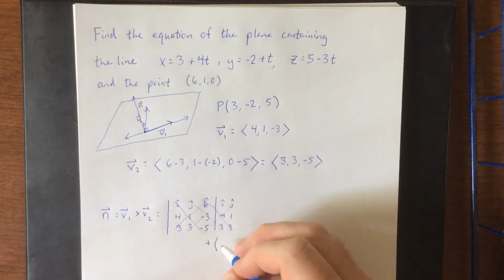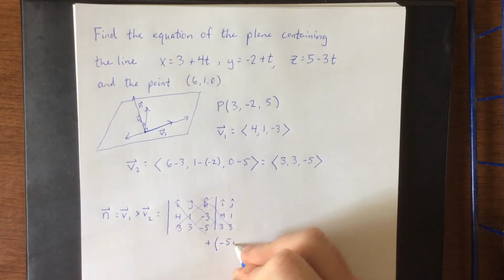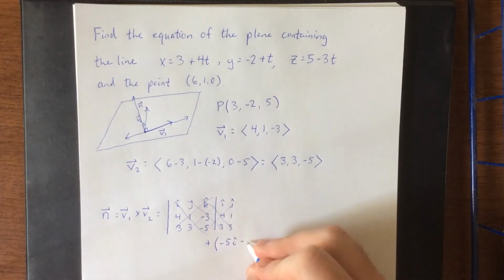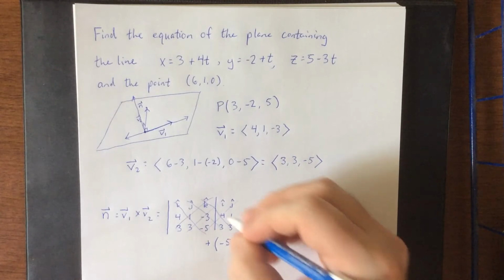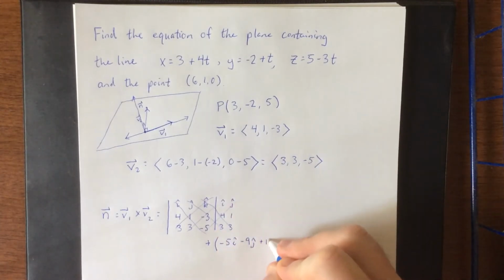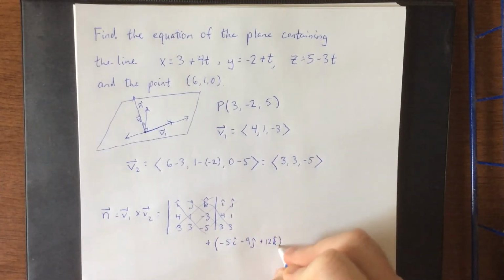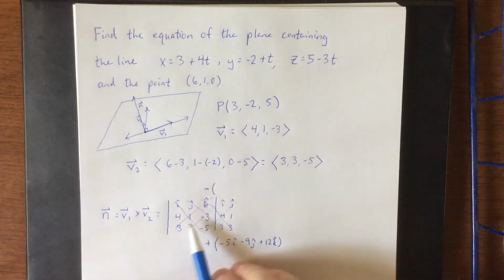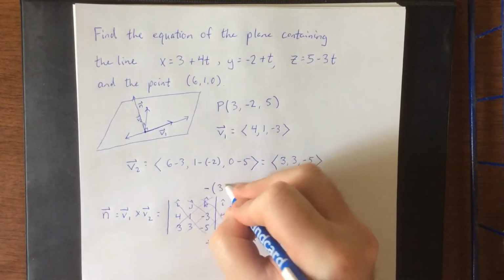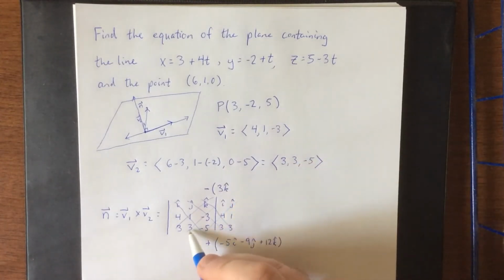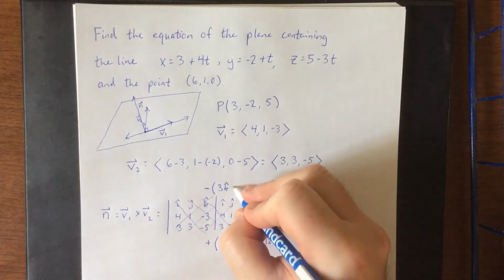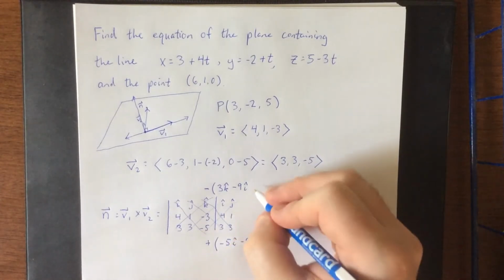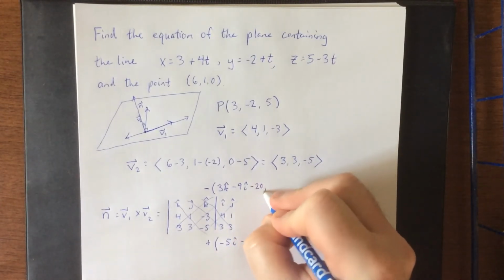That'll be negative 5 times 1 times i, that'll be negative 5i. j times negative 3 times positive 3, that'll be negative 9j. And finally, positive 12k. In the upward direction, we account for these with a minus sign. That'll be 3 times 1 times k, that'll be 3k. 3 times negative 3 times i, that'll be negative 9i. And negative 5 times 4 times j will be negative 20j.